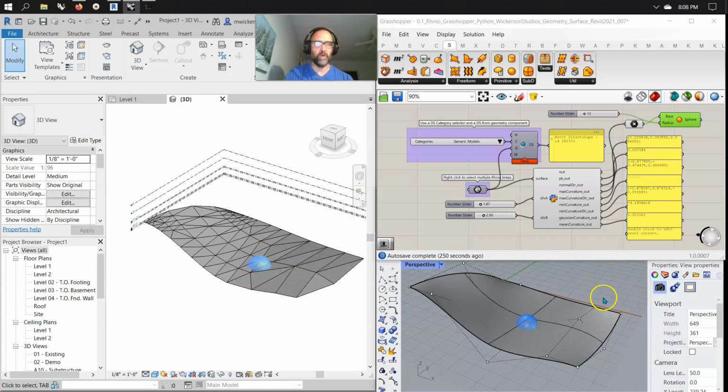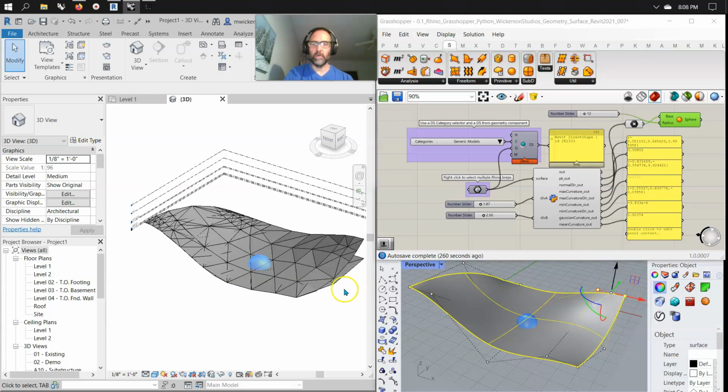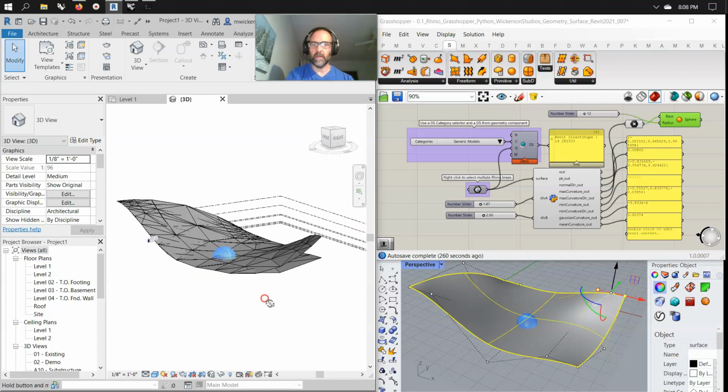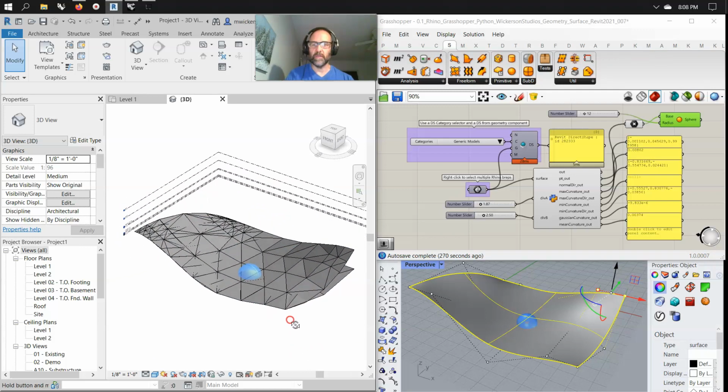So what you have is a parametric control over here that if I want to go into RHINO and update in RHINO, you're going to find that that must update when it moves over into Revit. So that's a pretty interesting tool. I'm interested in why it maintained the past form as opposed to kind of baked it in and left it there. That's pretty interesting. I'm not sure why that happened.